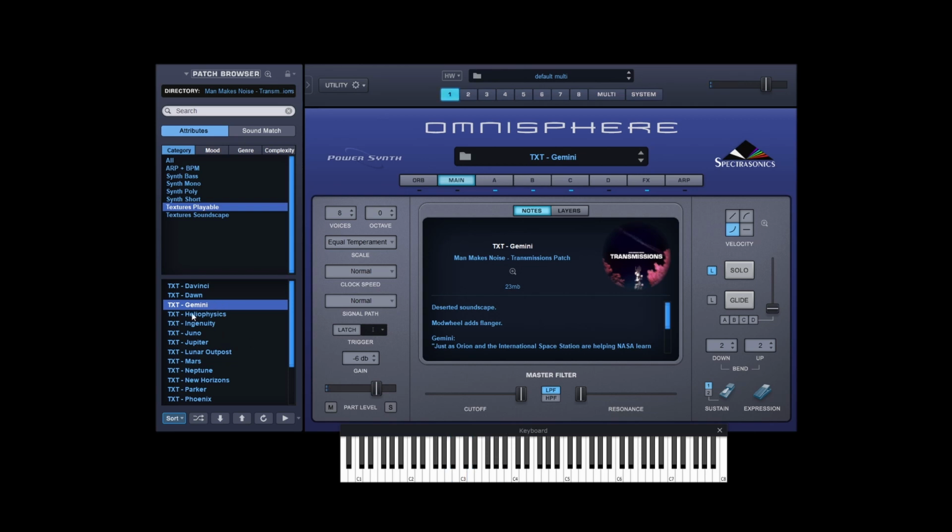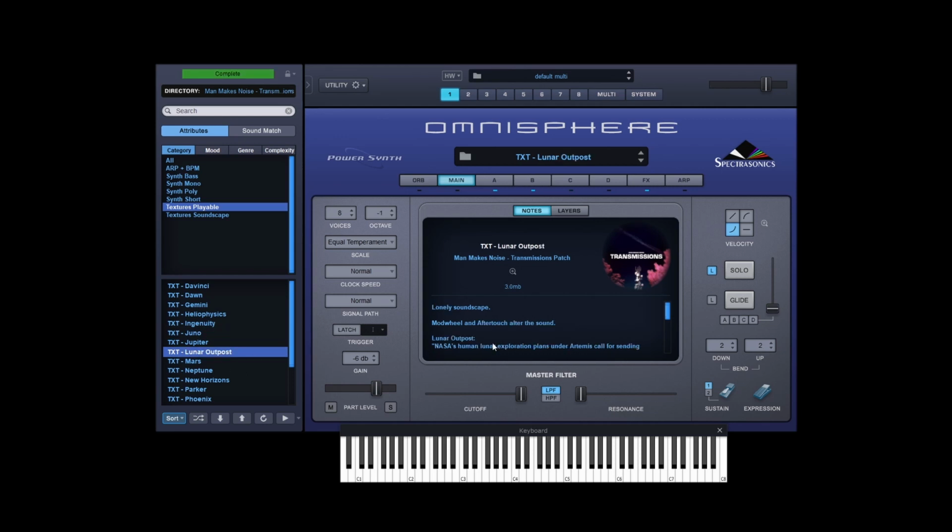Cool, love it. Let's try another one, Juno. So mod wheel's adding distortion on this one. Probably hear that a bit more higher up. Yeah, nice, really cool. This is the playable category, but you're not going to be jamming out fast passages with them, else it'll just turn into a bit of a mess. But they do have a bit more of a playable aspect to them.